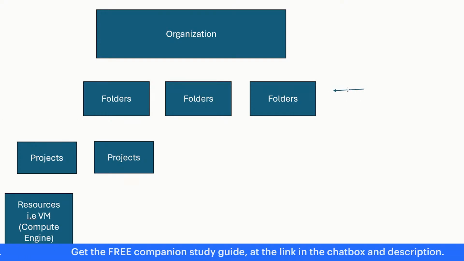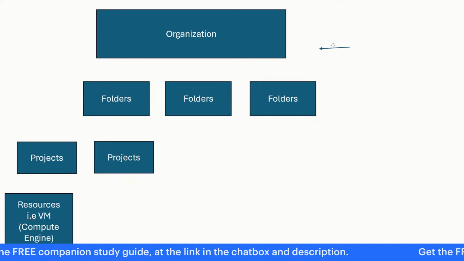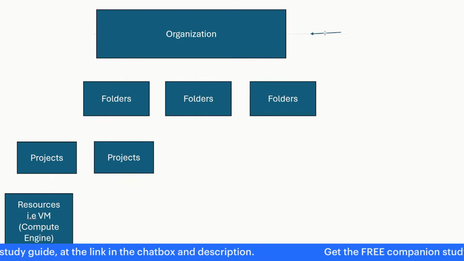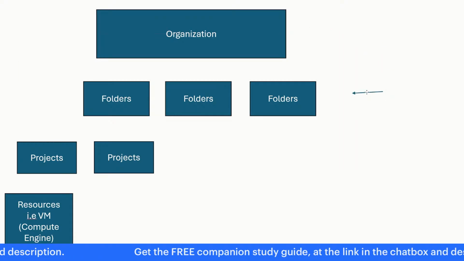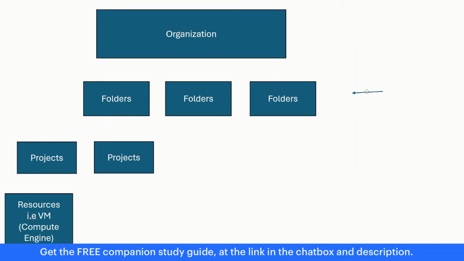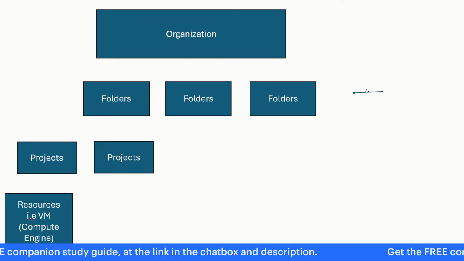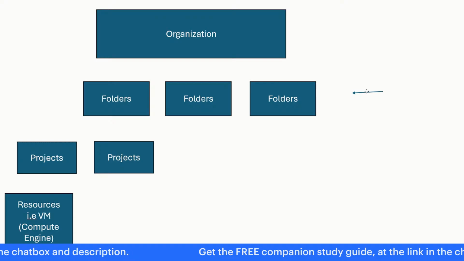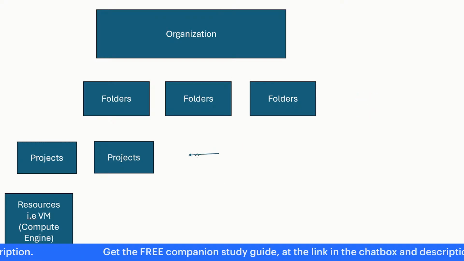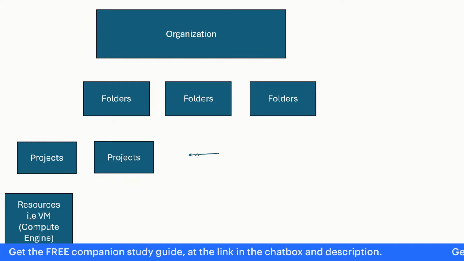But in this case, at the top, we have the organization, the primary responsible structure, the parent, if you will. And then underneath this, we have the folder, which is going to be a grouping that you can make of something significant from the company perspective. Could be a business unit, for example. And then underneath that, we have what we call projects, or at least Google calls projects.